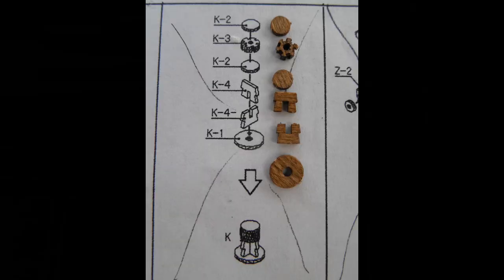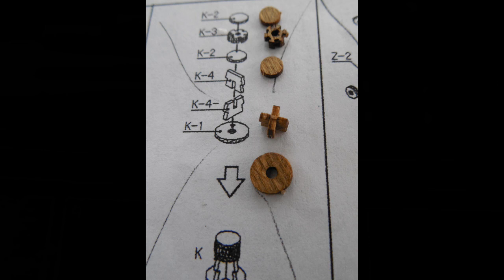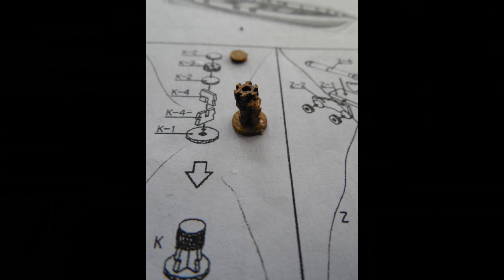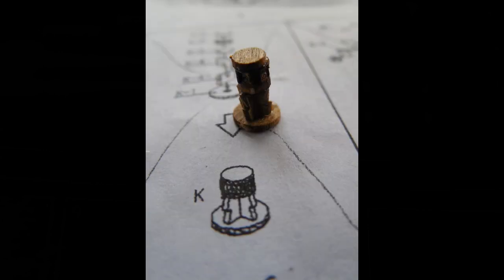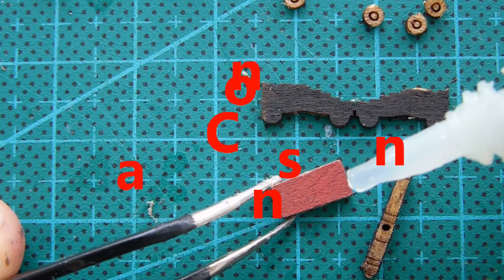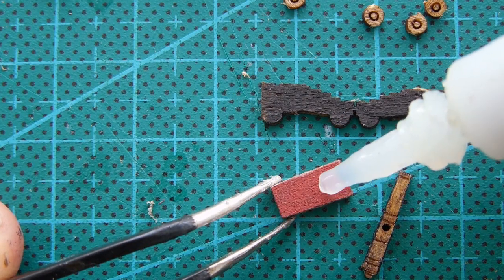This shows all the K parts lined up next to the diagram. First thing I do is put those cross sections together, then mount it on K1, and then just follow the listing. There's the little gear piece and the top piece. This is very hard to get on perfectly straight. This is one of the sections that you want to take your time with and try and get them done as well as possible.